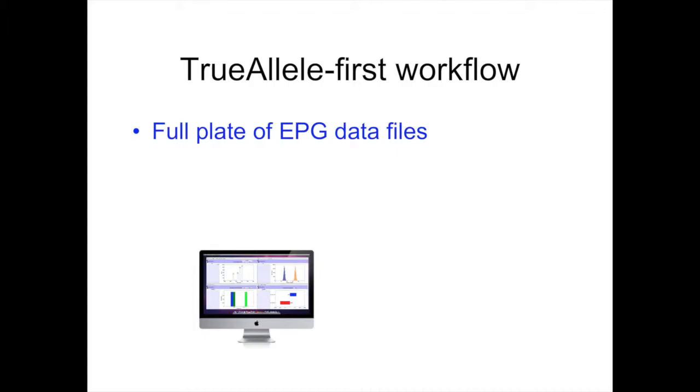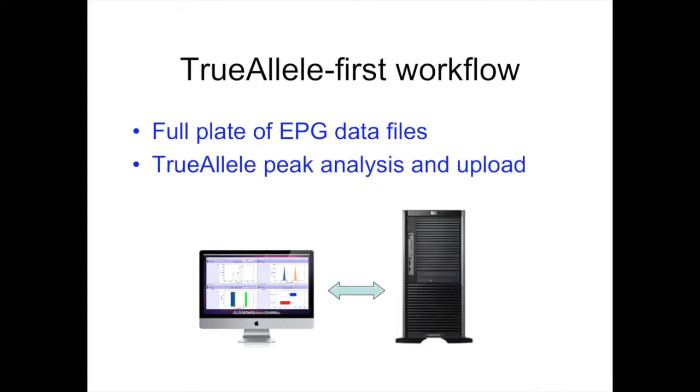With this workflow, you've got your plate data that you then analyze with the TrueAllele software, in a module called Analyze. All this is doing is quality checking your data. It quantifies the peak heights for you, and it only flags problems. Anything that goes through the software and is fine, you don't even have to review. The computer does that automatically for you. So if you have a 96 well plate and only 2 things fire and there's a problem, you only have to look at those 2 pieces of data to make sure everything is okay. If a ladder didn't track properly and you have other ladders there, you can ignore the one ladder and use the other ones.